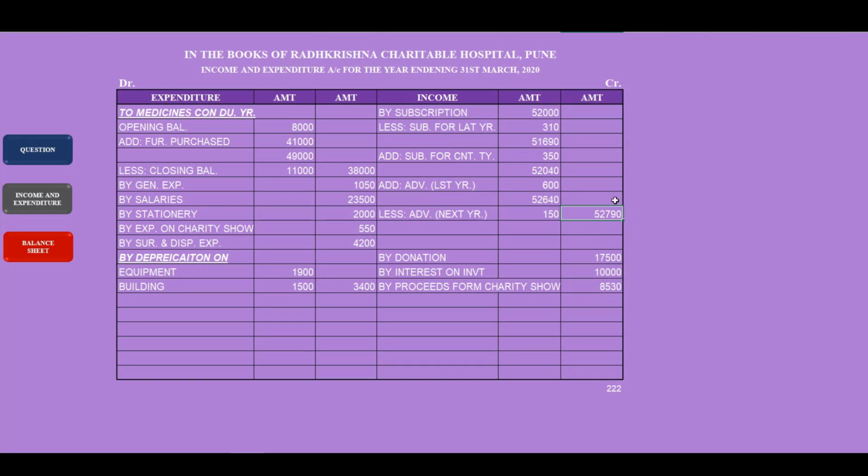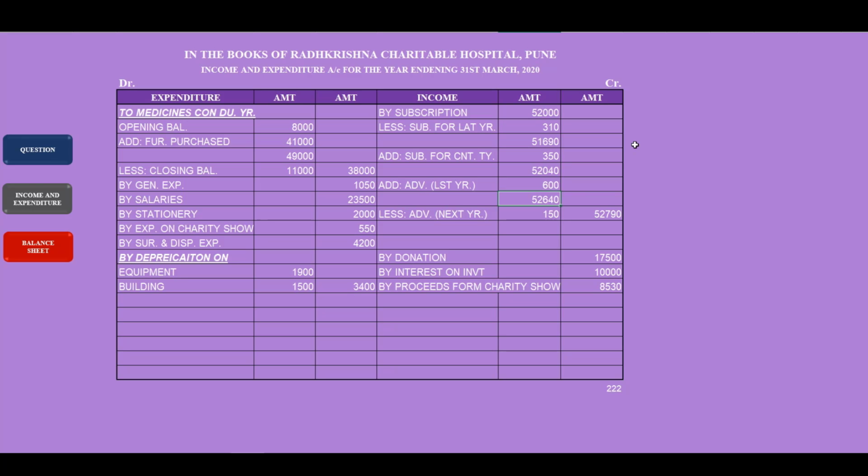We'll check this once again. Calculation will check. This is less, right? So 52,000 minus 310, this much, and 350 is to be added. So 51,690 plus 350, this much.